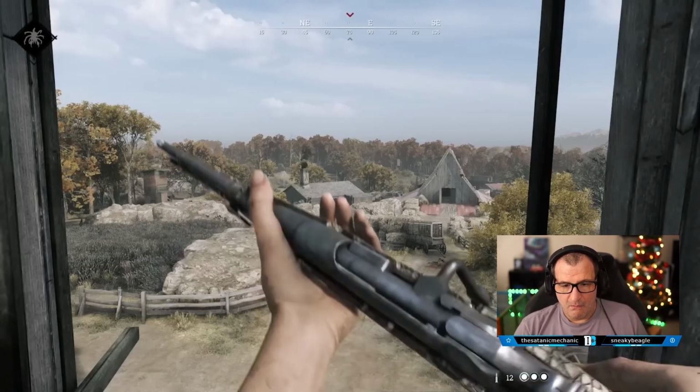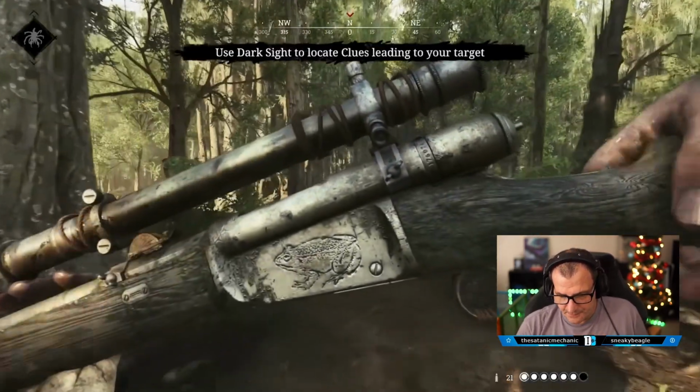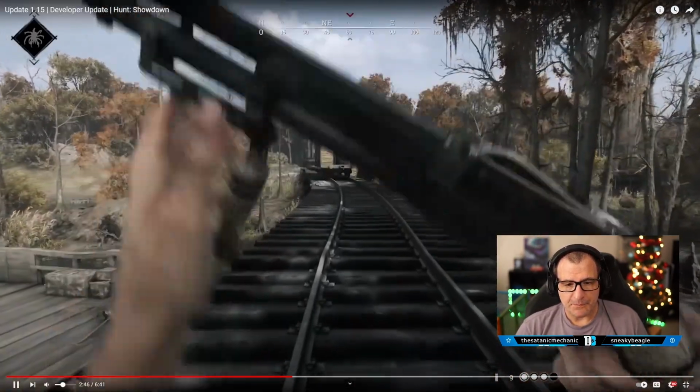With update 1.15, we're rolling out a second batch of our fantastic weapon inspect animations. This is our biggest batch so far, as all rifles and shotguns, including all the legendary variants, can now be inspected in detail when equipped. We hope you enjoy them as much as we do.